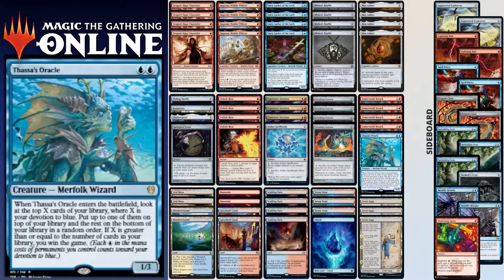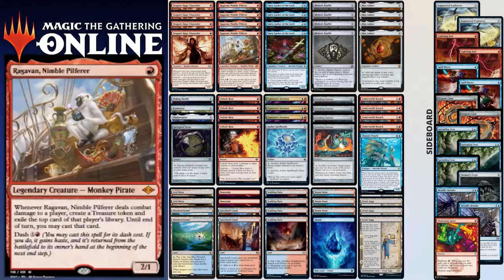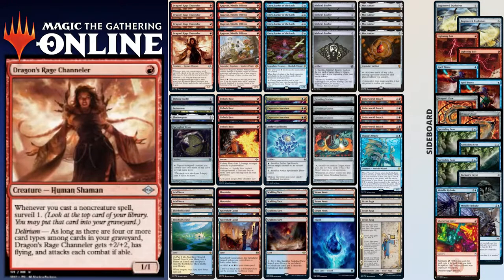Right. That is actually the combo piece inside this deck. However, the deck actually can win in an alternative fashion. You also have Ragavan, Nimble Pilferer, always the MVP. You also have the win via Dragon Rage Channeler. So there is an avenue for you to just beat down your opponent.